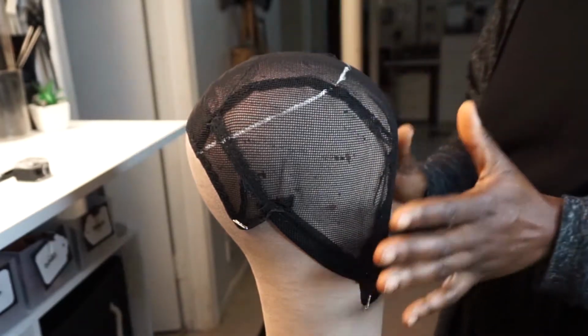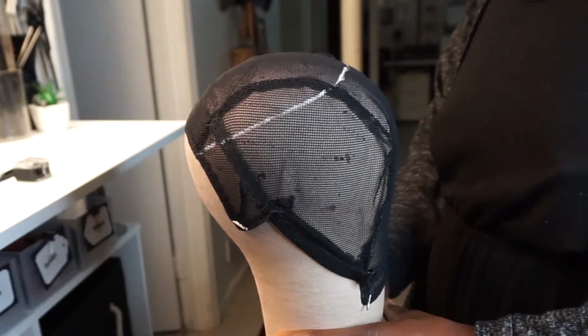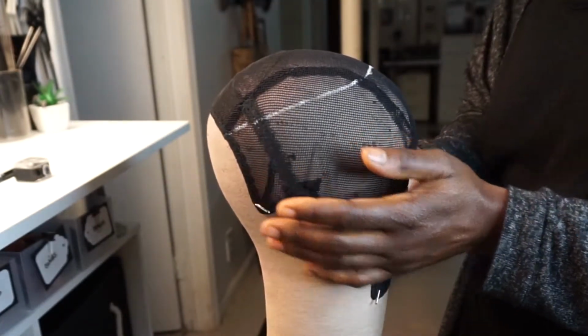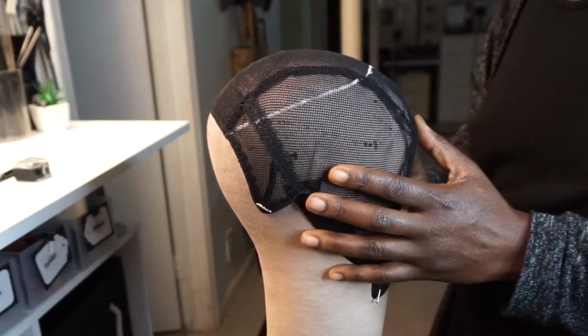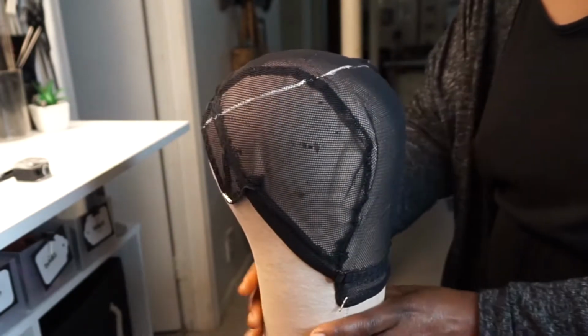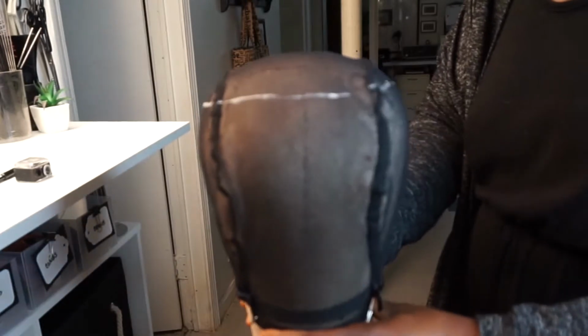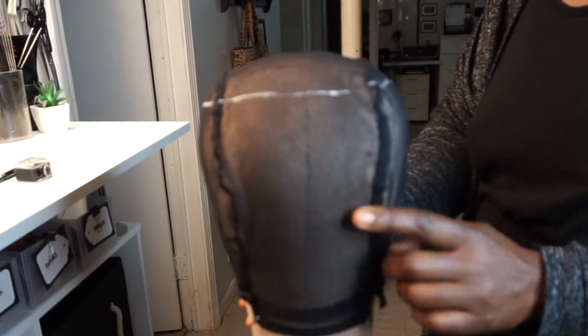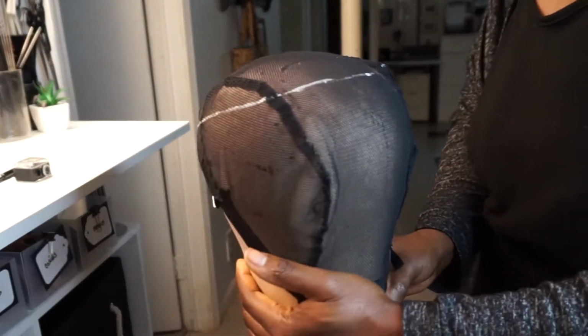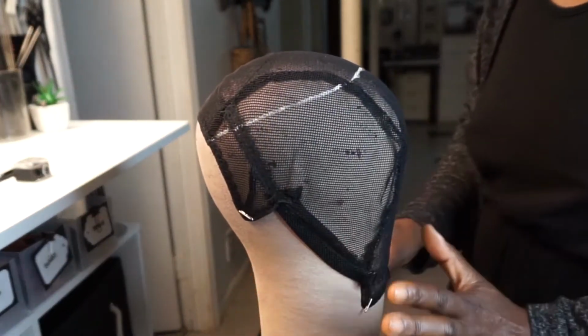All right, so the first and foremost thing when making any wig with a sewing machine and you are a beginner, it is important that you know the correct cap to use and how to prep yourself. So the first thing is making sure you're using the right cap. This is the best cap to use. Any other caps that you know within the series of wig making are not the best.